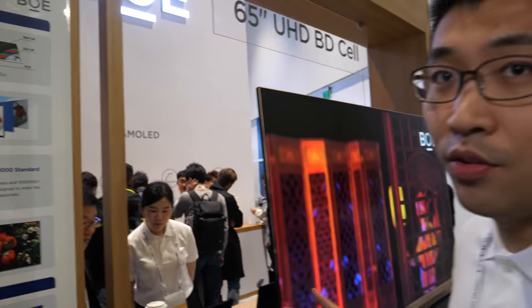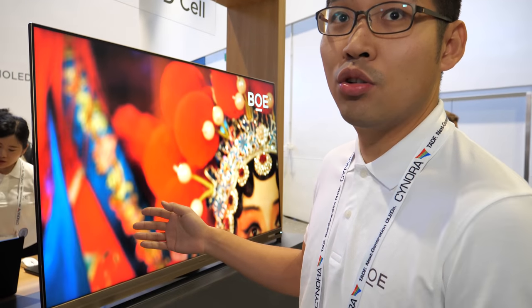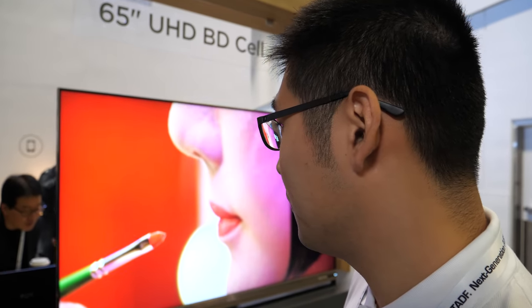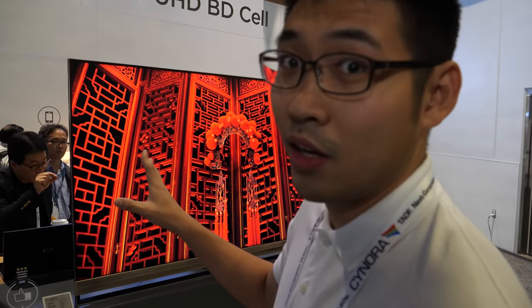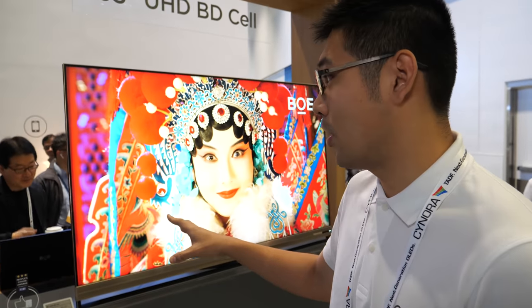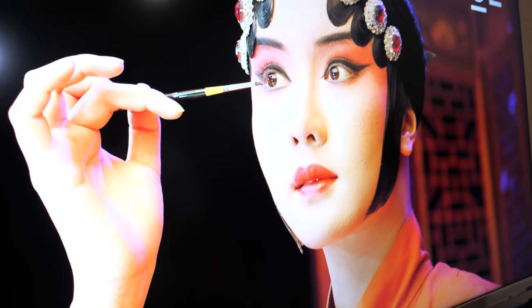It's two layers — one colorful layer for the display and another white-and-black layer to achieve local dimming function. You have pixel-level dimming at 2K resolution — more than two million blocks. Instead of using LED backlight local dimming, we use a white-and-black cell to divide the backlight. How's the contrast compared to previous LCD? It's much higher — about 100 times more than normal LCD.